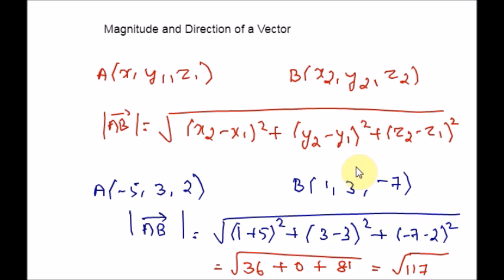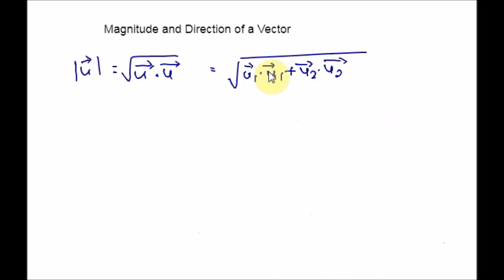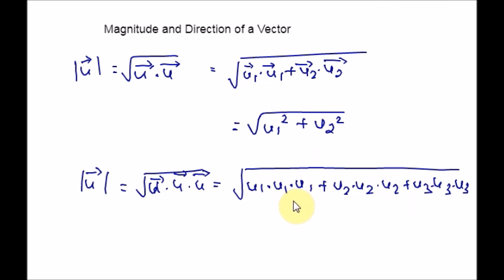Okay. There are two more things also. We can also calculate the magnitude of a vector by a scalar product. In this video, I'll just give you the formula. In the other video, I'll explain that concept with suitable examples. Even by the scalar product, you'll again get the u1 square and u2 square. Am I right? So one must be familiar with the scalar product also. That is also one way of finding the magnitude of a vector. Same way for three-dimensional. So by the scalar product, you'll again get u1 square, u2 square and u3 square.